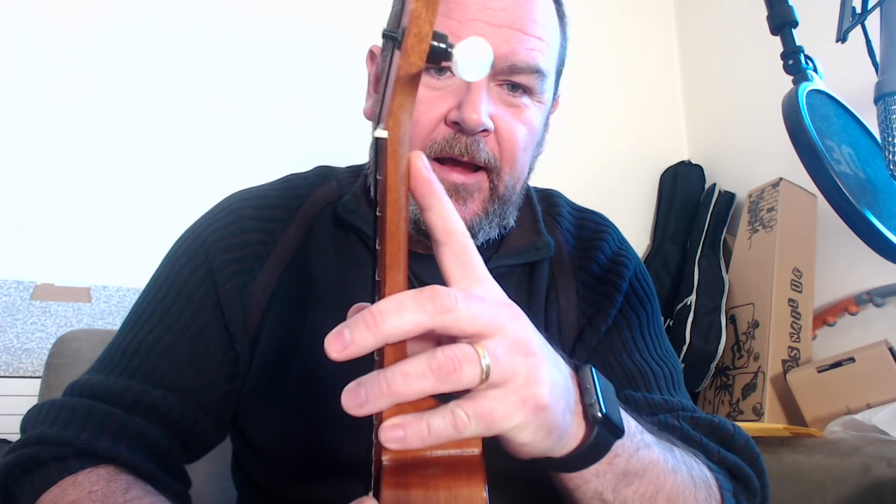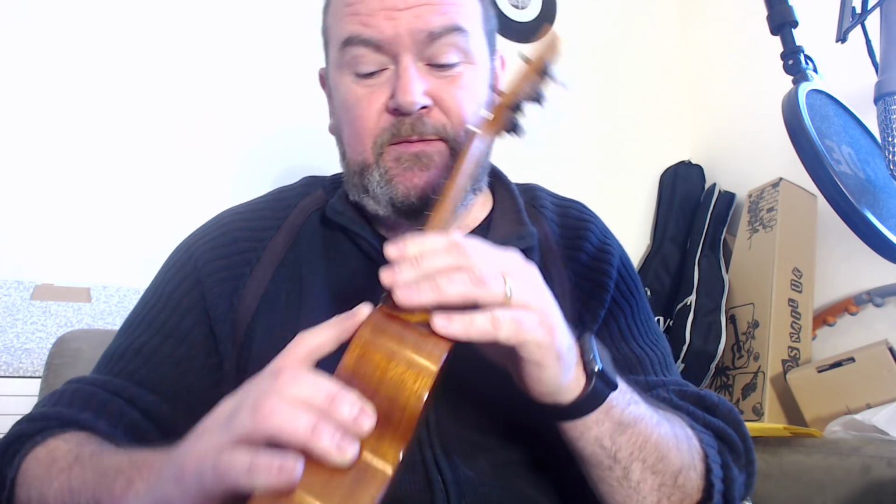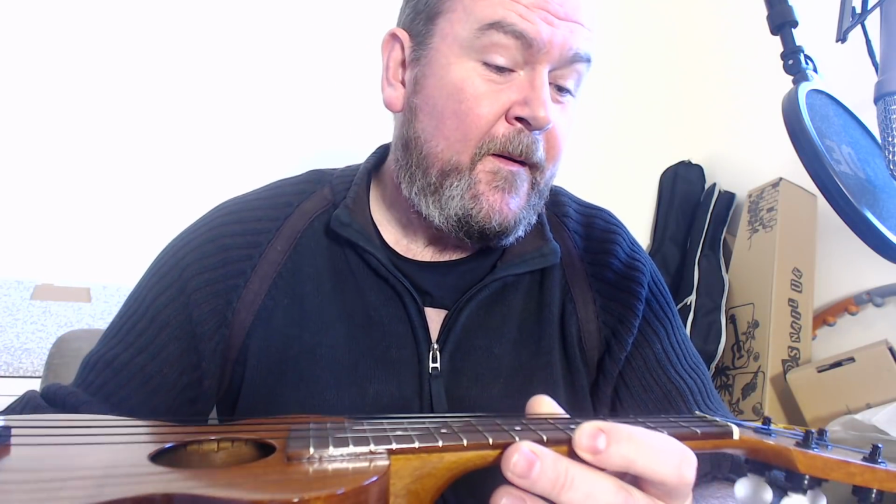Really nice quality. The neck, Honduran mahogany, single piece, naturally finished in the same gloss. Nice and flat profile up here, typically Hawaiian, bit narrower than I would have thought at 34mm, but perfectly playable. And that's finished with 16 nickel silver frets with a standard 12 to the body joint. They are dressed wonderfully. We have outward facing dots at 5, 7, 10 and 12, and a single solitary dot at the 7th. When I say just give us a dot, that's all I ask for. It's not much to ask. I'm really pleased to see that there.